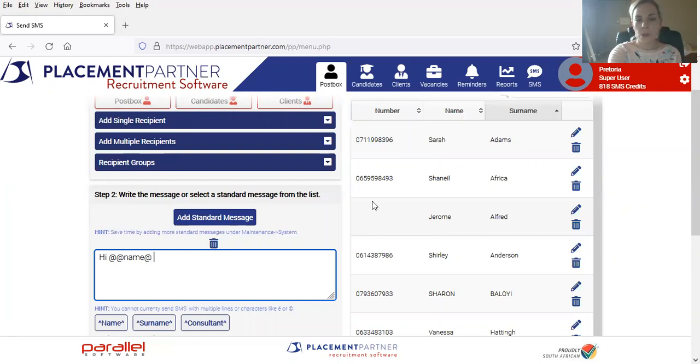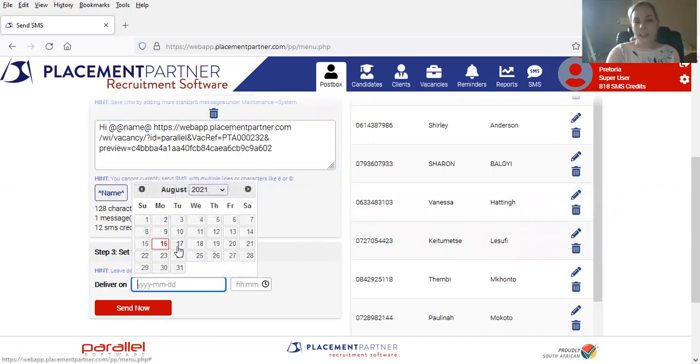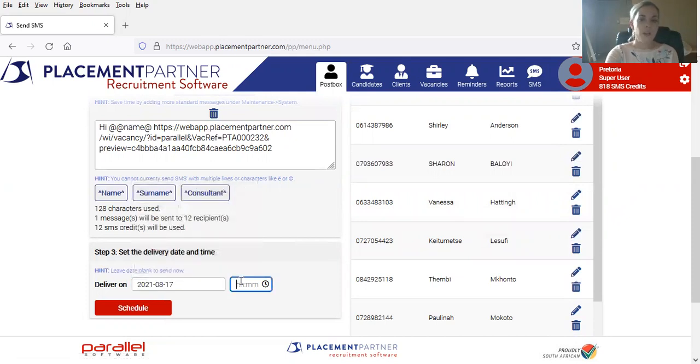You would then simply be able to copy and paste your URL link in this text box and send the message off. Should it be a time that it's later on in the afternoon, or you're wanting to schedule it because as I say, it was a bit later on in the afternoon, you are able to say deliver the message on the following day at a certain time, or in an event of it being a client or candidate's birthday and you'd like to wish them for their birthday and it's only on the following day, you are also able to make use of this feature.